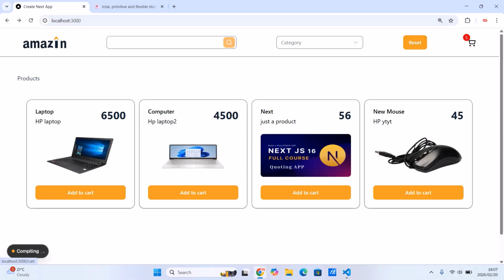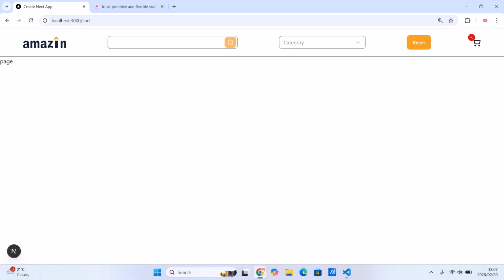When we go here, are we going to hit this? As you can see, guys, this is the cart page. I'm happy that this is persistent. So that means when you click here, this takes you to the cart page. And then let me show you what we want to do.